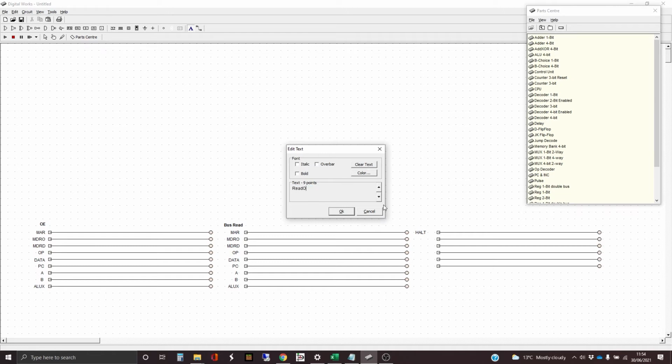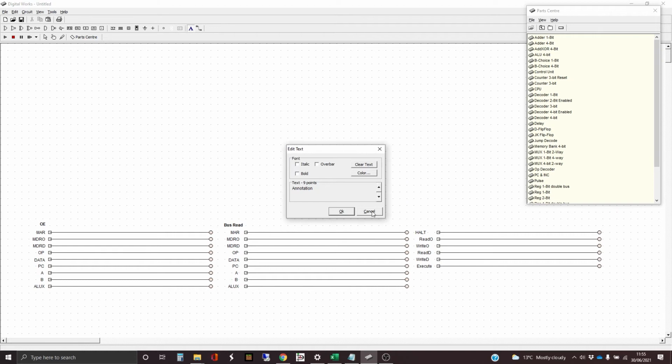I'm going to have read O and write O, and read D and write D for the 2 different memory banks, which just keeps it consistent with the rest of my terminology. Read D. Write D. And execute for the ALU.